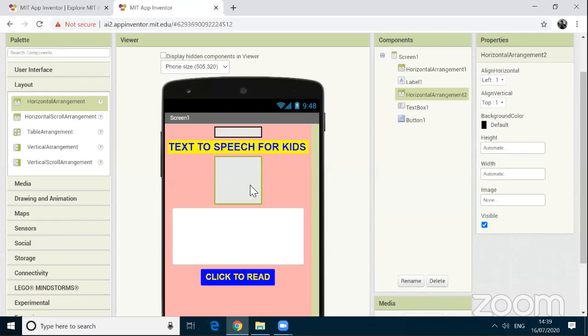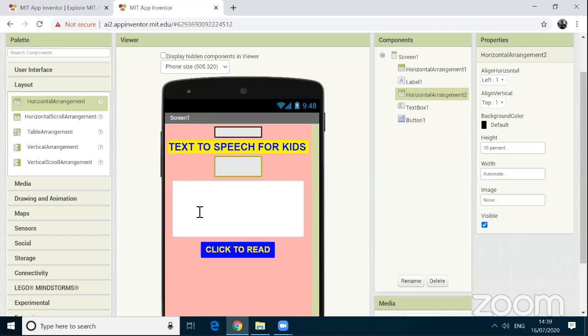You all know how to change the height. I go to the components, in horizontal arrangement 2. This one is horizontal arrangement 1, and this one is horizontal arrangement 2. I go to the height and type 10%. Okay, now I got 10%.